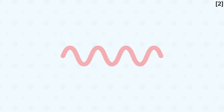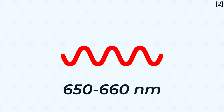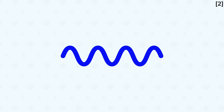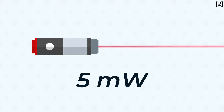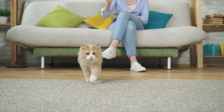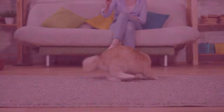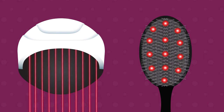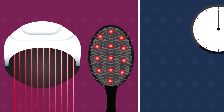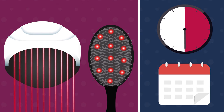The lasers used in hair loss products are set at a wavelength between 650 to 660 nanometers, which corresponds to a red colour in the visible light spectrum. The laser operates at a low power of 5mW or less. As a comparison, a pen laser that you can buy online has about 1mW of power. Each manufacturer has different instructions on how to use their particular device — they are usually applied to the scalp for anywhere between 10 to 30 minutes, either every day or every second day.